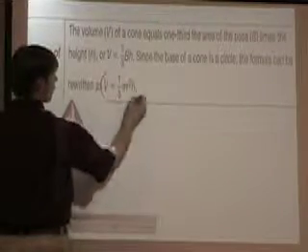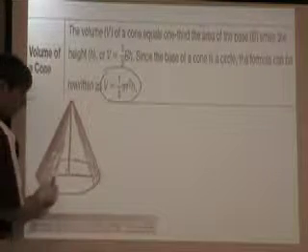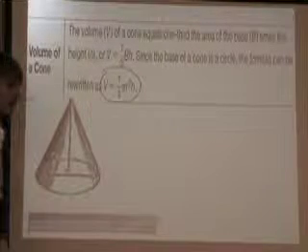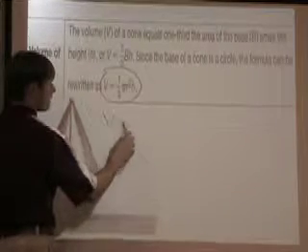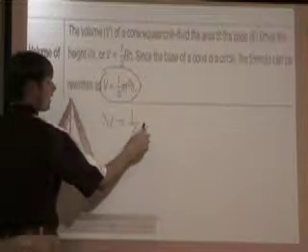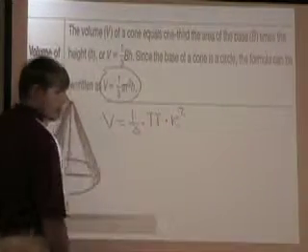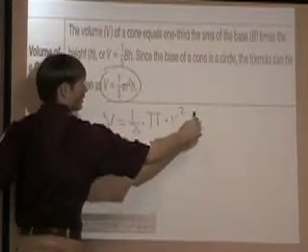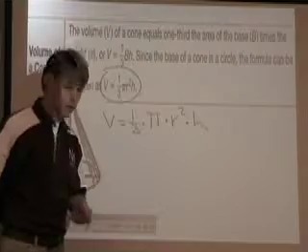Now, we've got the formula right here for the volume of a cone. You can see right here, this is a cone. If you were to draw the diameter, the perpendicular line straight up to the center is the altitude. So it says the volume equals 1/3 times pi times r squared. What is r? The radius, so you have to calculate the radius, squared times the height. This is the formula for the volume of a cone.